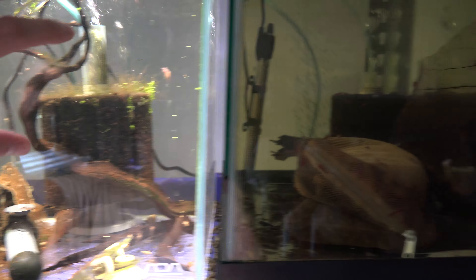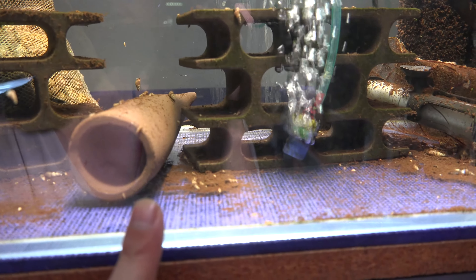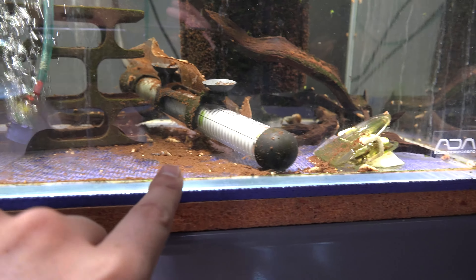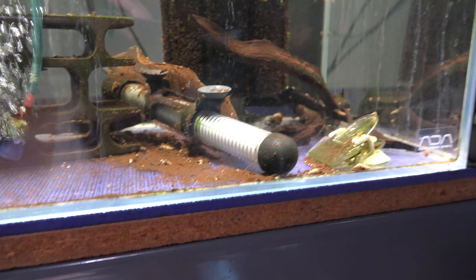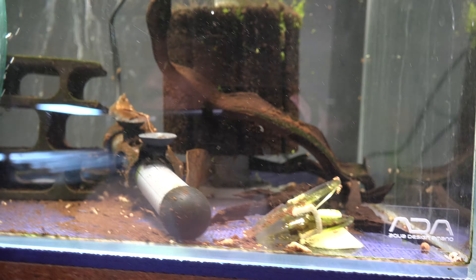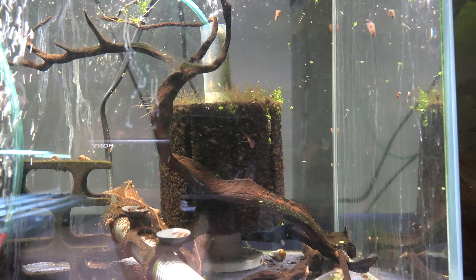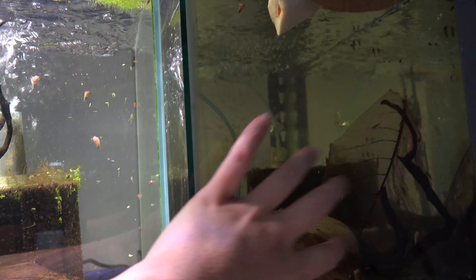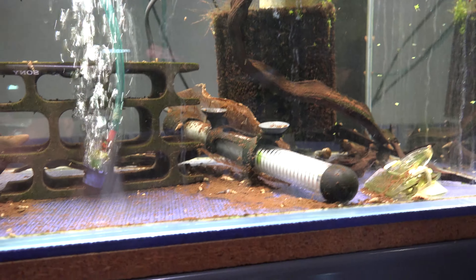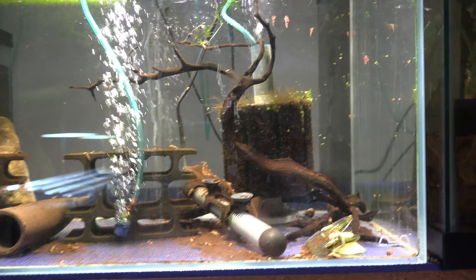I put them in here just in case — maybe there's something wrong with that tank and we need to purge it and start over if the fry keep dying. We got a couple of them in here. I already see a couple that I put in a few days earlier looking a bit rough, which worries me. There's also a leopard frog fish in here somewhere chilling under the decor, so I know this tank is cycled and fine.